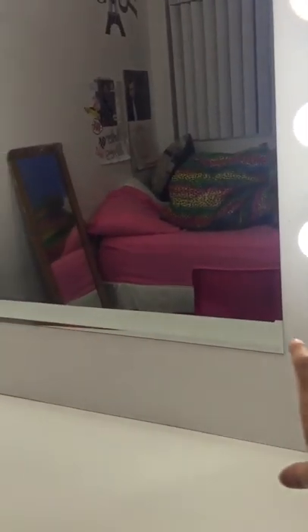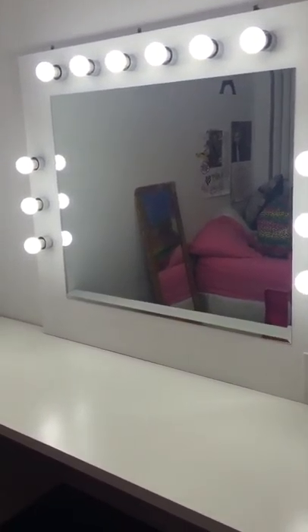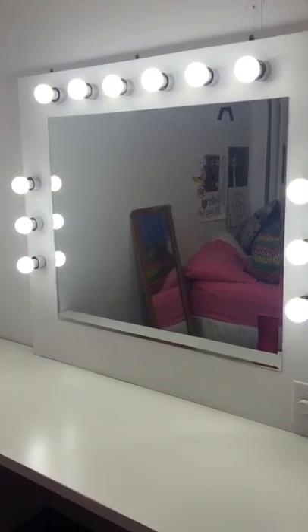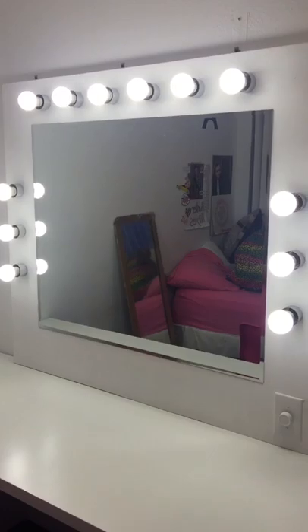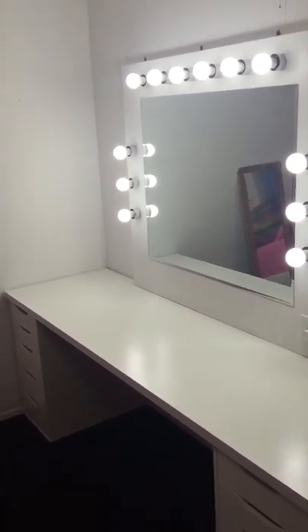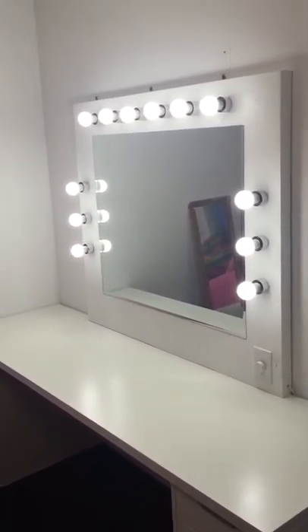You'll notice the gap at the bottom. I left it for two reasons: she wants to put pictures there, and I left enough room to add a third or fourth light bar at the bottom and raise the mirror if needed. She says the brightness is plenty, but I left it just in case. She can also put shelving or small drawers there. It was a fun project — if you have any questions, leave them in the comments. Talk to you soon!